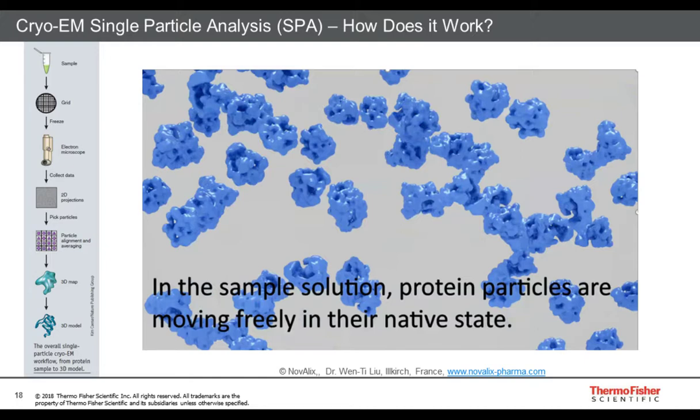Once you go into the microscope, after having vitrified the samples, you acquire a number of noisy 2D projection images, and you try from those images to select those particles which have various orientations, average those orientations, and by averaging and basically summarizing them, if you like, you get a refined 3D model. And again, I would like to ask the moderator to start the video on the workflow for single particle analysis.